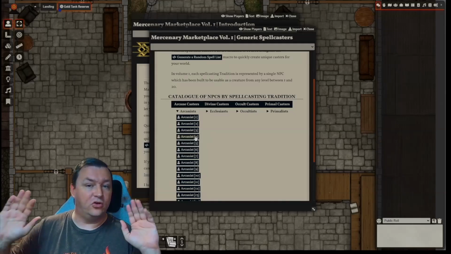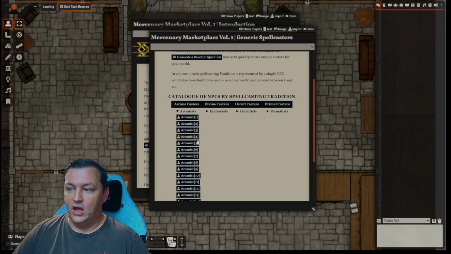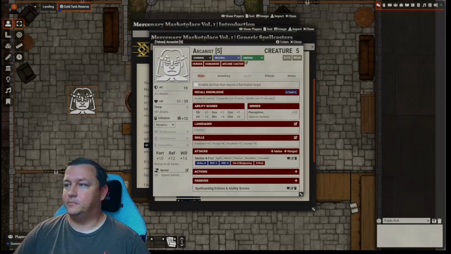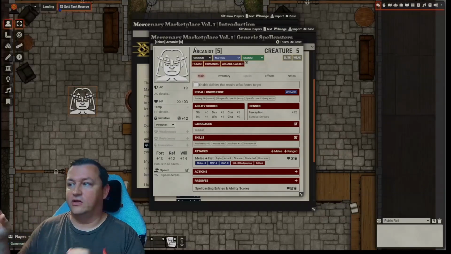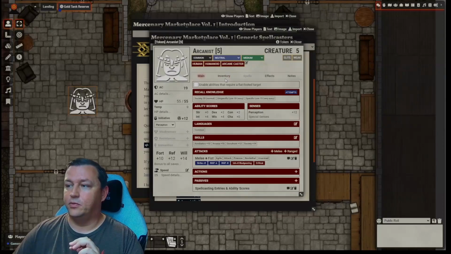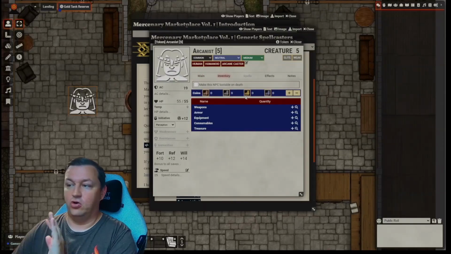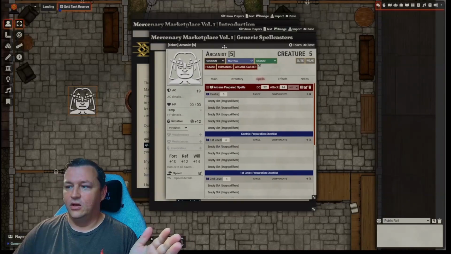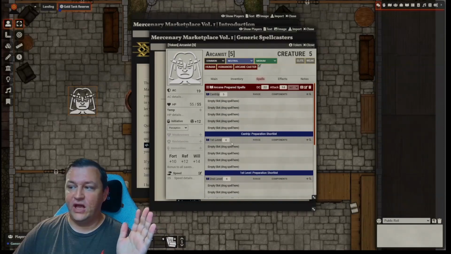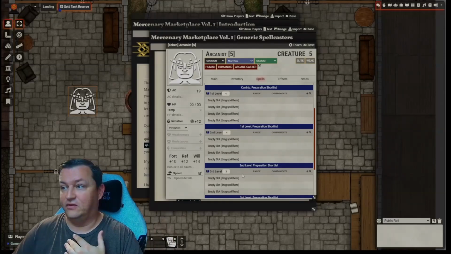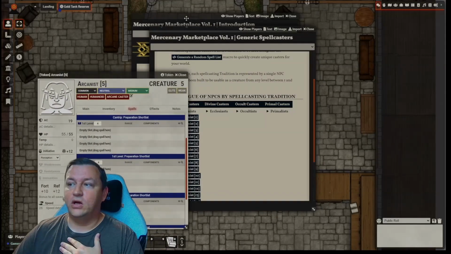As an example, I'm just going to create a level 5 Arcanist. I drag this NPC into my world. Now he's there. I'm going to open the character sheet. We can see its name is Arcanist 5, Creature 5. Melee attack, stats are all acceptable. Inventory is going to show nothing. But you're also going to notice the spell lists are empty. Now, it does tell you how many spells they should have: 4 first level, 4 second level, and 3 third level spells as this Arcanist level 5. Well, that's where we need to generate a spell list for our spellcaster.